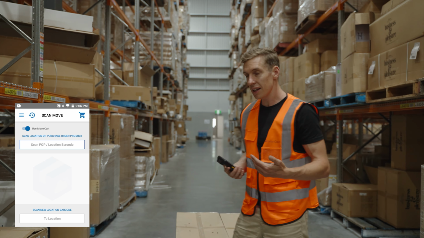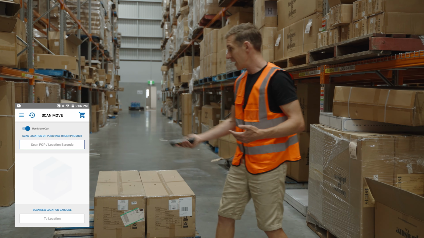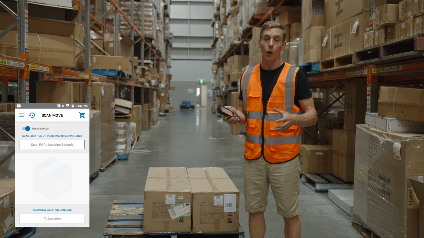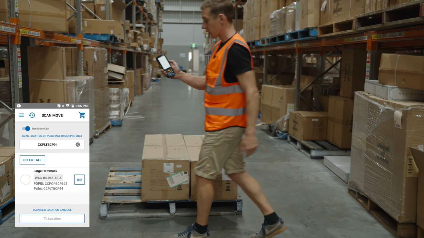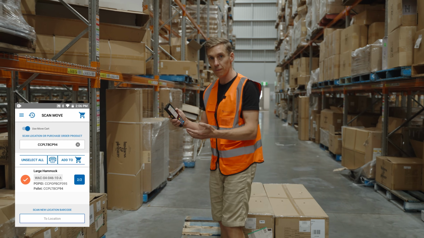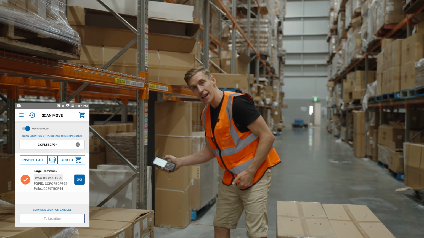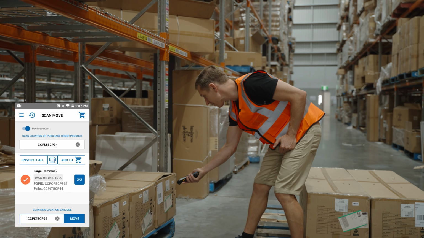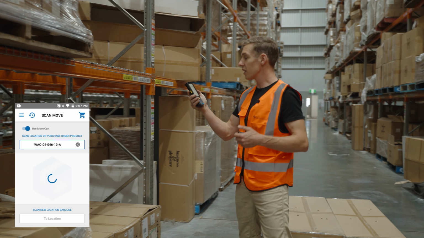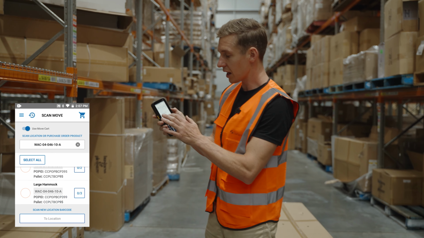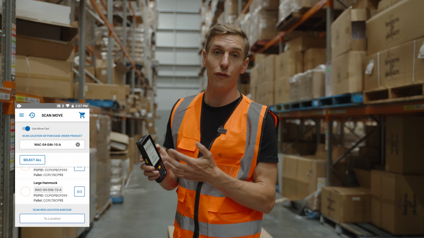If I instead had scanned this pallet barcode, and then scanned the other pallet barcode, what that does is it consolidates the stock together. So if I scan here, it brings up my stock, my 2 items. Again, these are currently located in the same location. But if I now scan both of these to this other pallet, within this location I can see that I've got the 5 hammocks, and they are now on the same pallet.